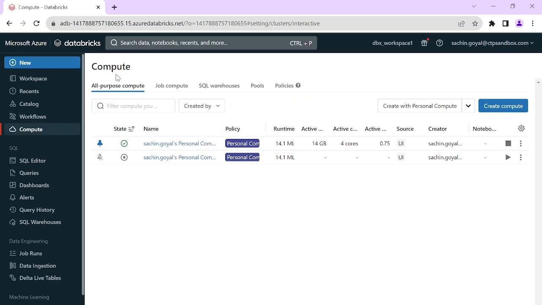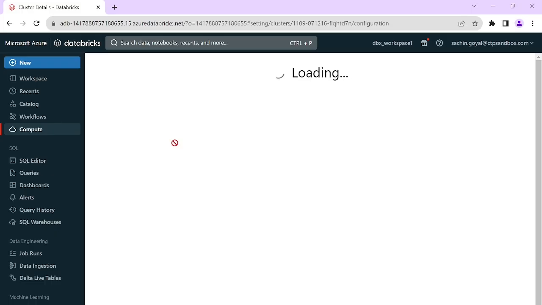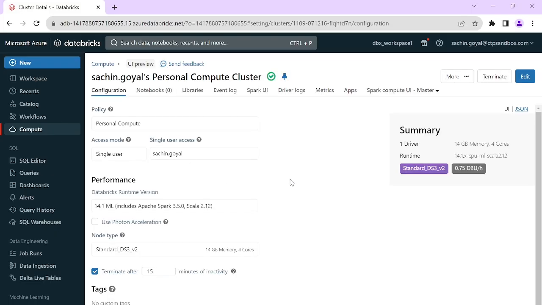So I am within the compute of the Databricks workspace. I have two clusters here. One is running at the moment and the second is in the stopped state. So I can go into one of the clusters and see the properties of the cluster.